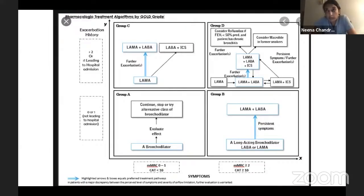Pulmonary rehab is huge. This has been shown in studies to reduce symptoms. Pulmonary rehab is something that we refer almost all of our patients to, as long as they're able to. Oxygen. So there was the LOTT trial that showed a big benefit. It was LTOT, long-term oxygen therapy for COPD patients. And this showed if patients go for a 6-minute walk test and their oxygen saturation decreases to under 88%, and we also check their saturations and their heart rate, and if their heart rate shoots up and their oxygen saturation drops below 88%, then they're referred for oxygen. So oxygen does help patients.